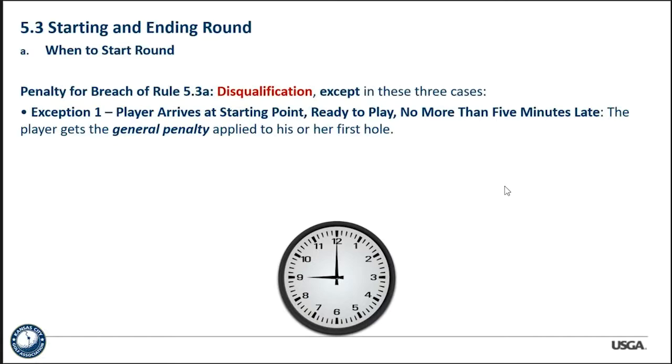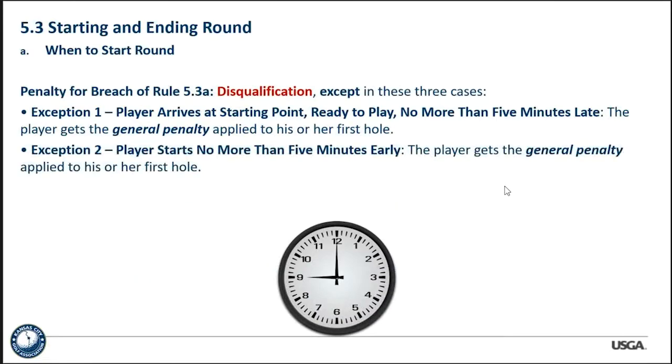The other exception with the 5 minutes is if you go early. Why would this be a problem? Why do we have a penalty for teeing off early? Yeah, the subsequent groups behind you. There's a timing mechanism that's there. Every group has to have a starting time. The group behind is going to be in position in relation to the group in front of them, so we have to know what time they go. We can't have them going early and then changing starting times throughout the rest of the day. So there is a penalty if you go earlier than your starting time. We want to keep everybody on that. 9 o'clock means 9 o'clock, not 8:57, not 9:03.